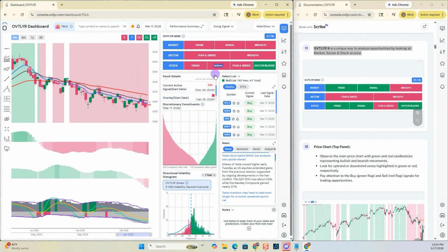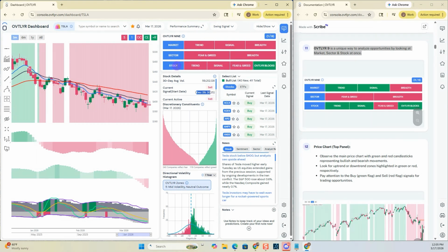Signal for the stock. Remember that you can get the market signal through stock details right here. You get the current signal as well as the start date. You also get the current active signal as well as the start date. If I scroll up just a little bit right here, active signal, it's different than the swing signal, we would say. If we're considering looking at active signals, we're going to need to select this dropdown and we're going to need to pick active signals. Otherwise, we're really just focused right here. The current signal, being a swing signal, is a sell. It started on December 29th.